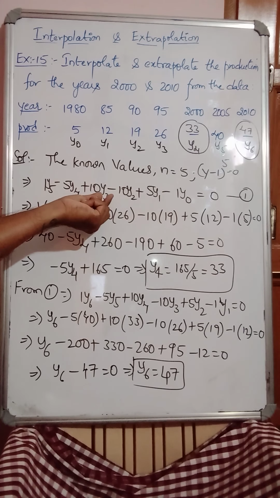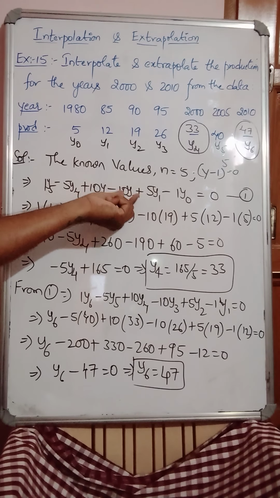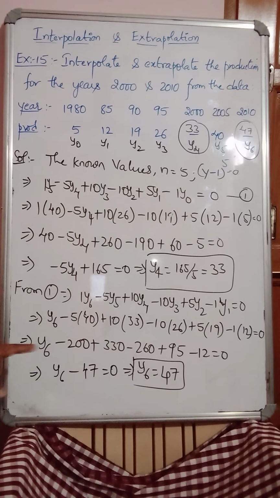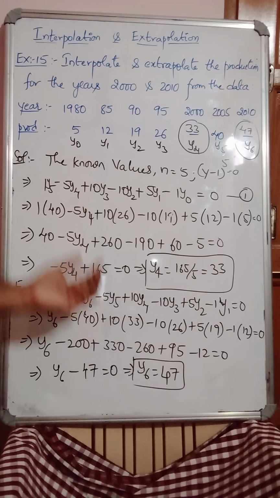This y3 increased by 1, y4. y2 increased by 1, y3. This increased by 1, y2. This increased by 1, y1. That's it. So from equation 1, just the suffix is to be increased by 1, then definitely you will get the extrapolating value, rather than increasing the number of known values and again estimating the missing term. Just from equation 1, the suffix has to be increased and the values substituted, and you will get the answer. Am I clear, guys? This is how the binomial expansion method is to be calculated.